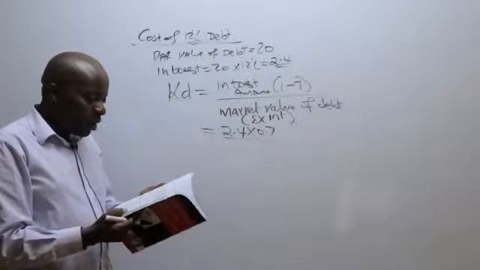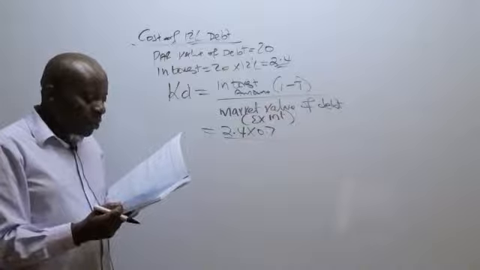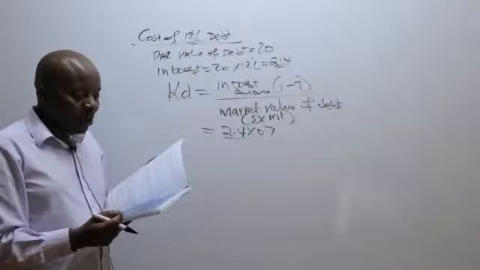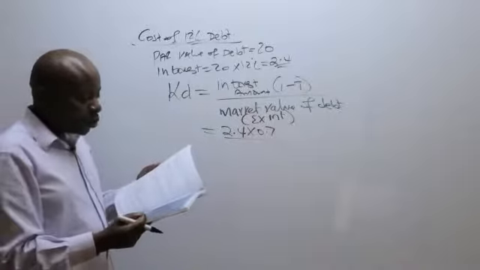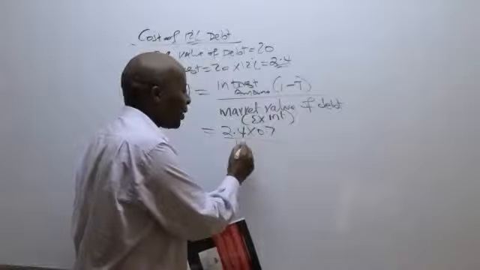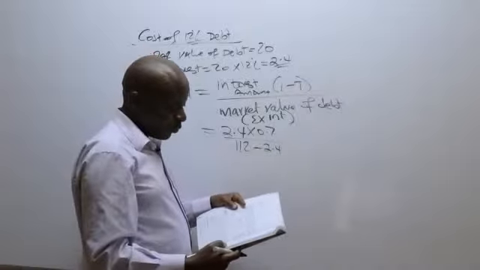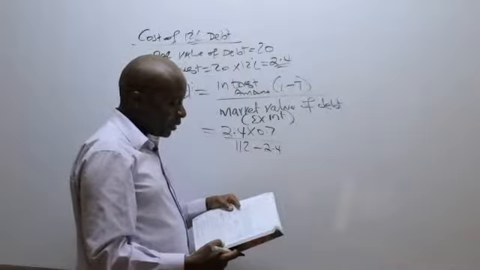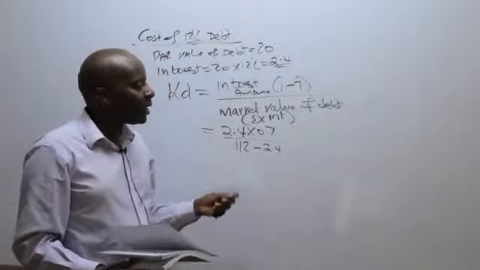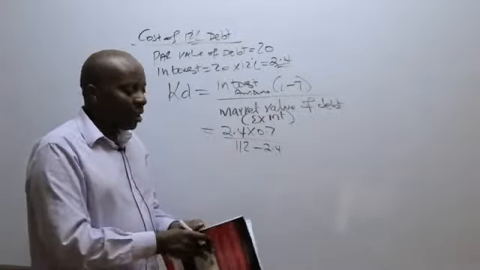So please look for the market value of debt in the question. It is given in note number 5. They have told us the existing 12% irredeemable debentures are currently trading at 112, but now cum interest. So I have to take the 112 less the interest itself, which is 2.4. So could you kindly give me this figure? Of course, tax is 30%, so 1 minus 30% will be 0.7. So we have 2.4 times 0.7 divided by 112 minus 2.4.